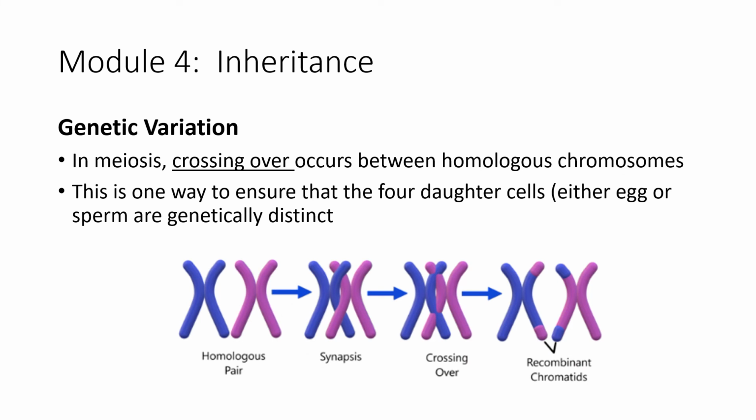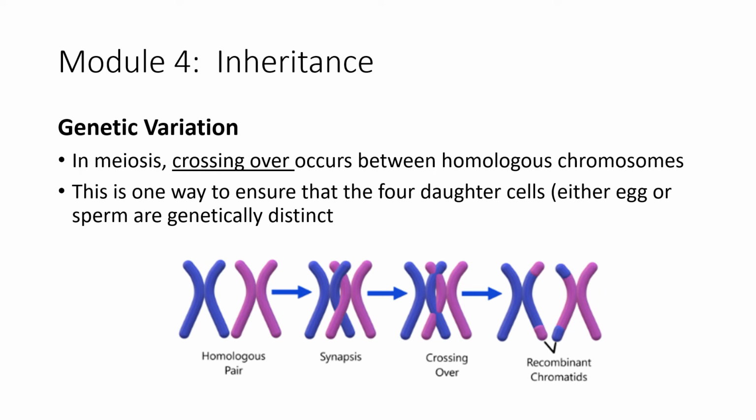Genetic variation. I mentioned in a previous module about crossing over in meiosis. This occurs early in meiosis, and one chromosome can exchange genetic material with another chromosome, and we call that crossing over. And this is why a child doesn't look exactly like a parent. It's sort of a mix between maternal and paternal genes.